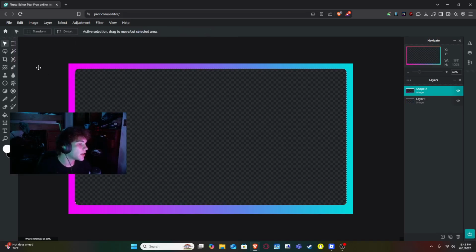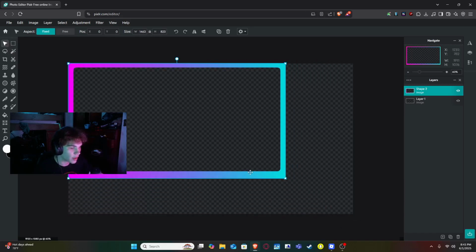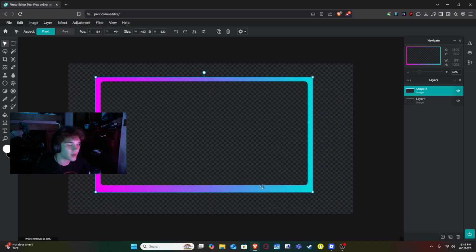So now all that's left to do is go ahead and deselect it. Make sure you deselect it and just click off to deselect it, because that's a whole headache and a half. I'm just gonna shrink mine down just so that I can actually add it, because my text is gonna be a little bit off.